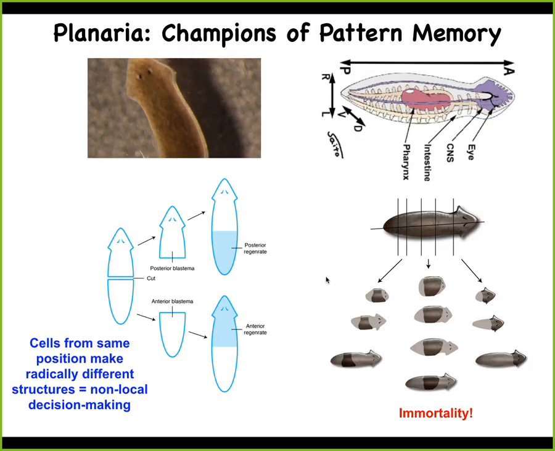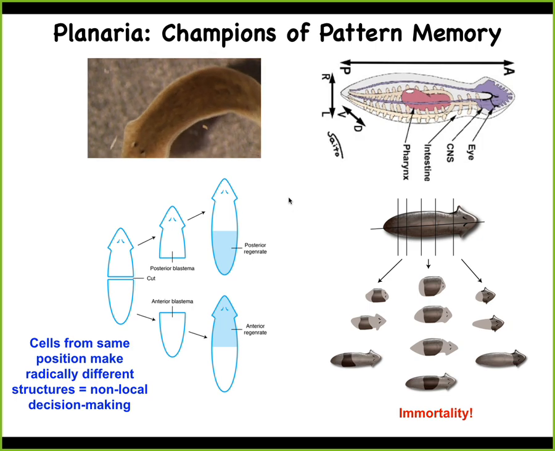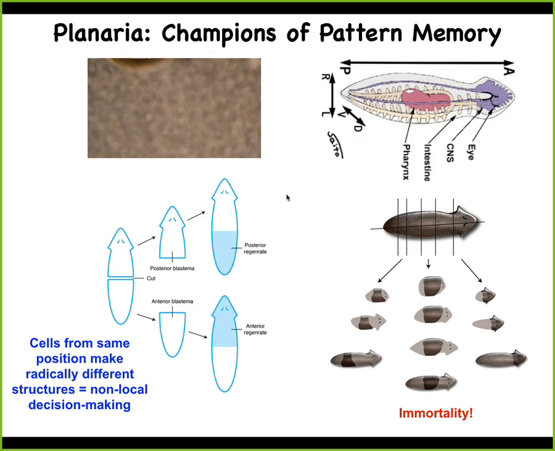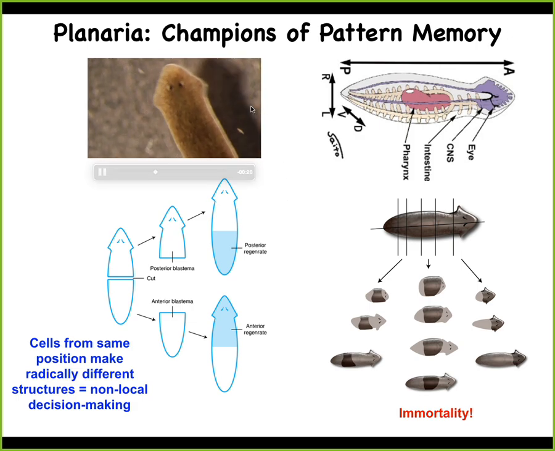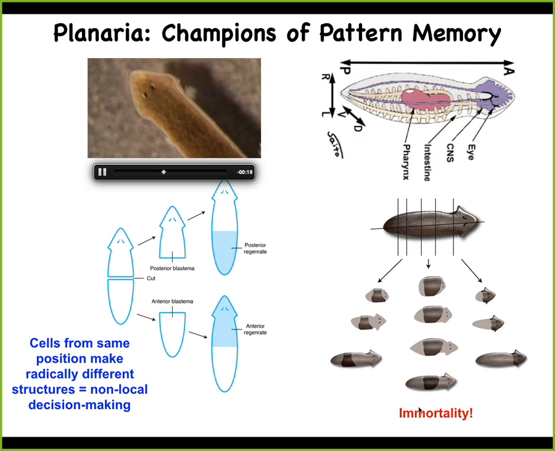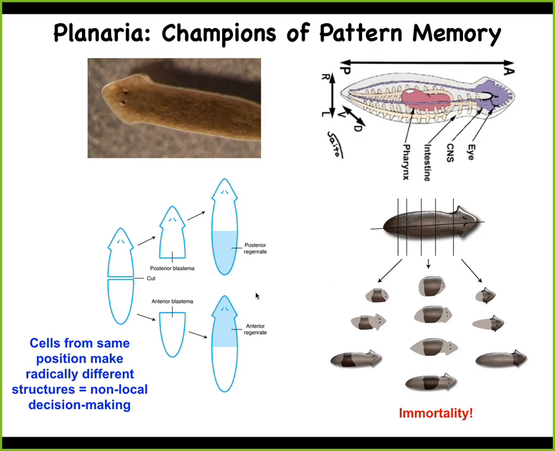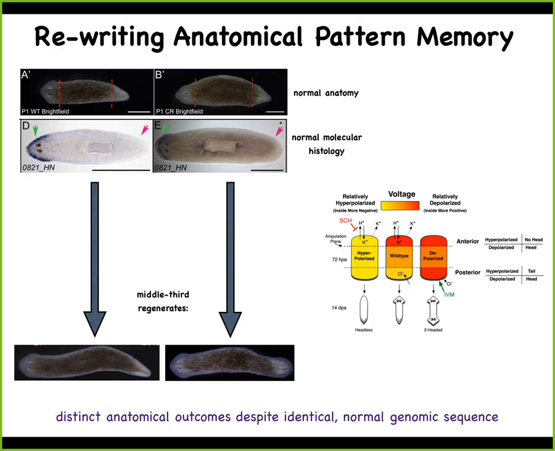I want to shift gears to this organism, and really think again about this notion of memory and goal-directedness in morphogenesis. So these planaria are immortal. They do not age. They're such great regenerators that they regenerate everything continuously. And one thing you can do in these planaria is this amazing experiment. So here's one head, one tail. If I cut off the head and the tail, this middle fragment reliably, 100% of the time, gives me a normal worm. Now, how does this piece know how many heads it's supposed to have?